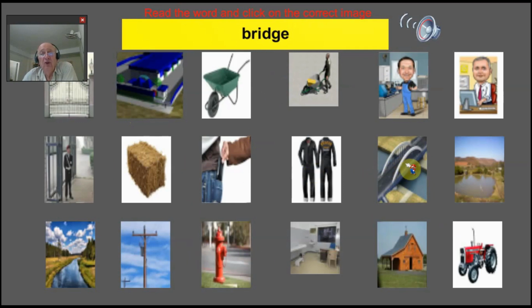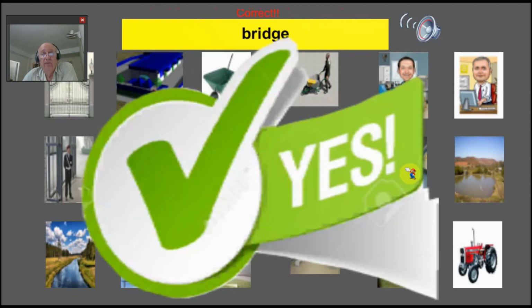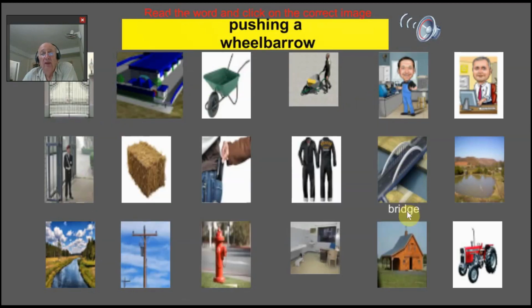Sometimes students do not know what a bridge is. So here it is. We've got the word bridge. You model and drill it. Normal story, like when we've got flashcards, and they must click on the correct image. Yes! Right? Good. And once again, the word appears below the picture, and in their workbook, they must complete it to make sure they have got it for future reference.